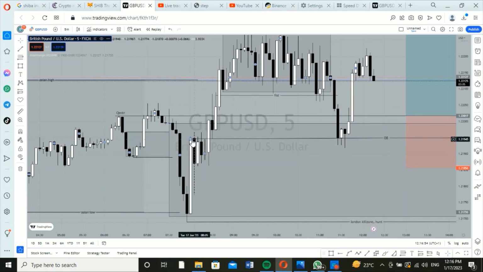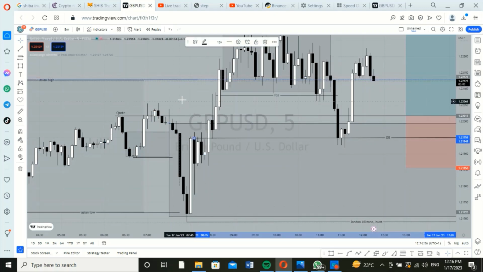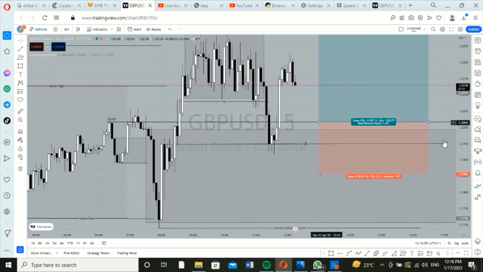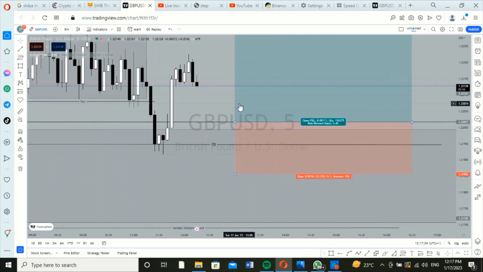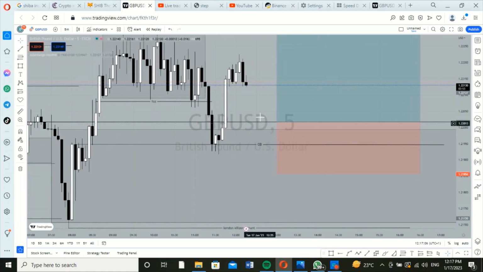On the 5 minutes, there is a little consolidation that occurs before the structural break. So we are having an area of demand at that area right there. Now we have seen the price trade higher after it tapped our order block. Now we are left with what? A fair value gap. So now we have a fair value gap.